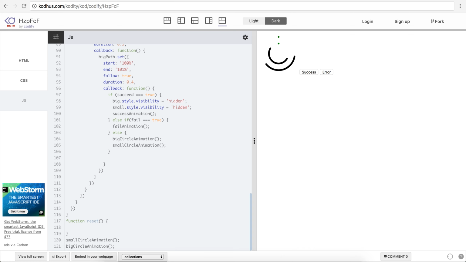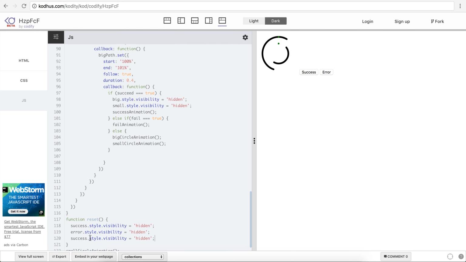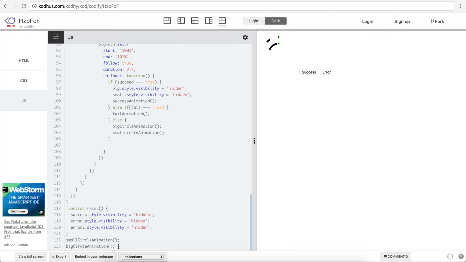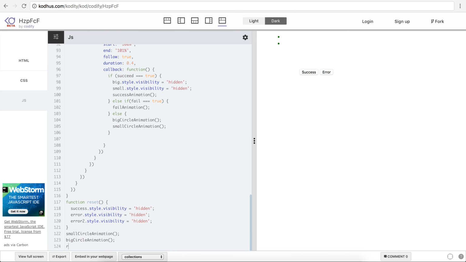So I'm going to say success.style.visibility to be hidden. I'm going to copy this. I'm going to say error.style.visibility and error2.style, and then I basically run that function. So reset, right? So now you will see that nothing is visible over here.